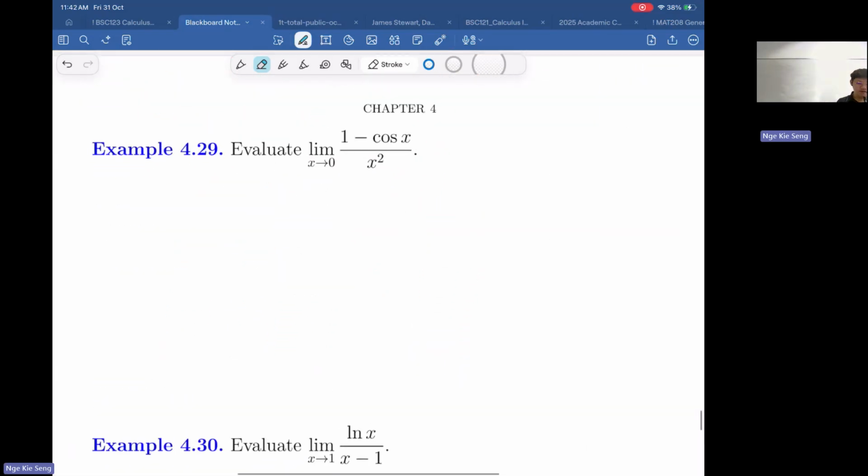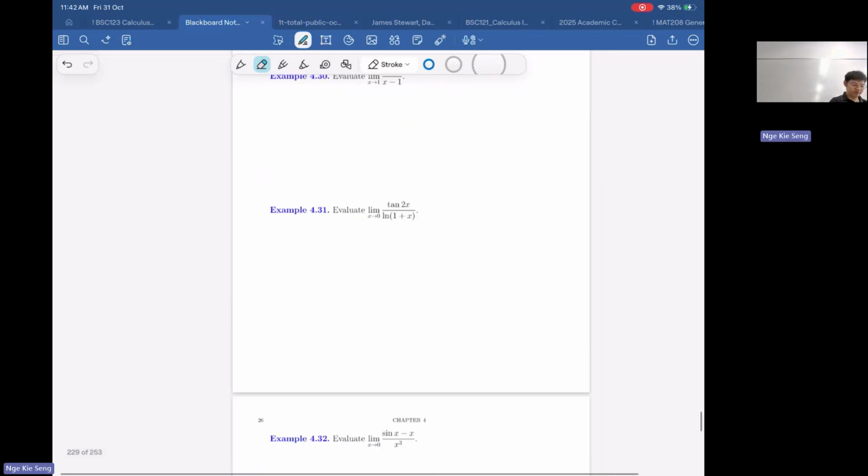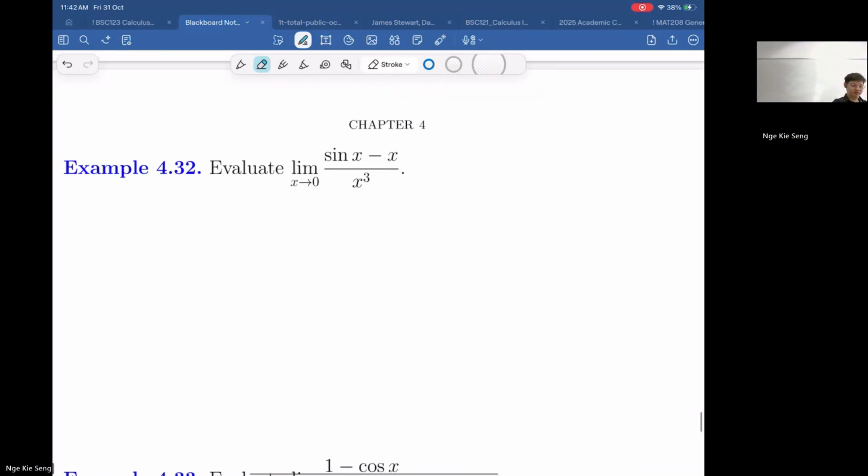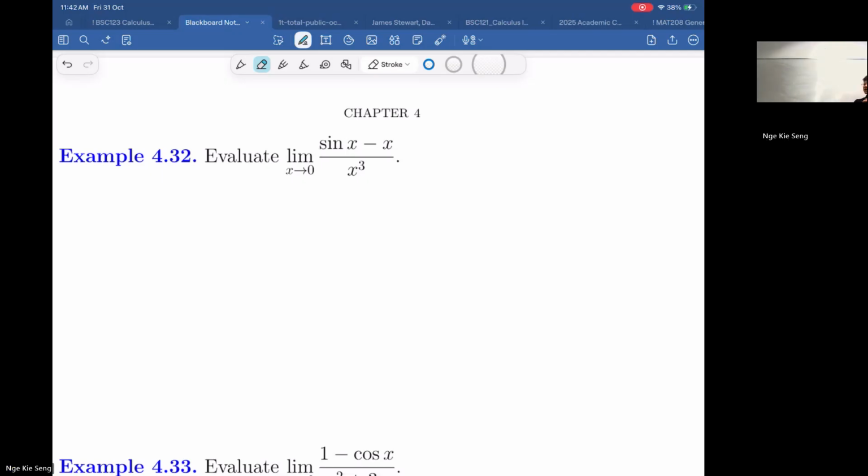How about the next one? I think it's very similar. So let's go to the next non-trivial one. We still have 8 minutes, right? Quite good. So let's see. Let's find the next non-trivial one. 4.29 is similar. 4.30 is similar. 3.1 similar. 4.32, maybe try 4.32 here. Okay, let's try this. So sine, wow, a bit laggy, very laggy.